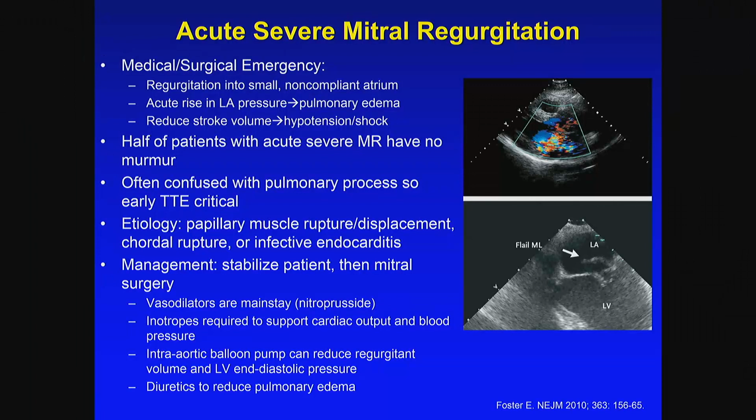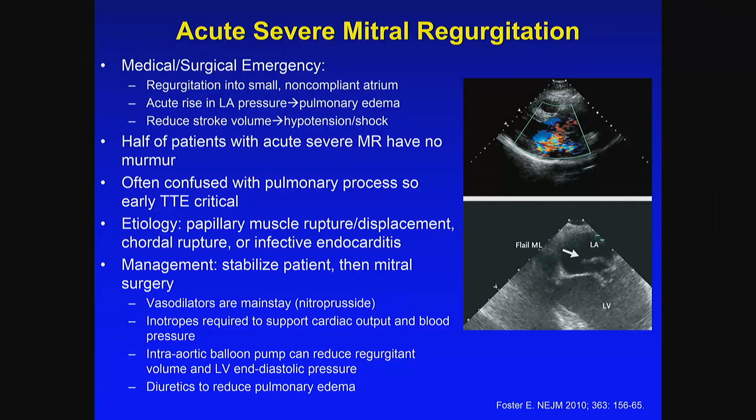Because the pressure is so high in the left atrium, there's often not a murmur, and it's striking that half of patients with acute severe MR may have no murmur at the bedside, yet can appear critically ill. Because of the acute pulmonary edema, it's often confused with a pulmonary process, so an early echo is critical to identify this and distinguish it from other forms of pulmonary edema.